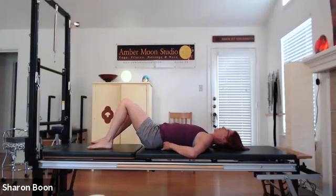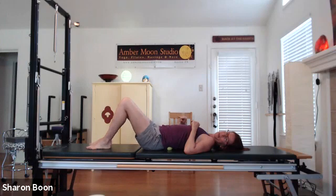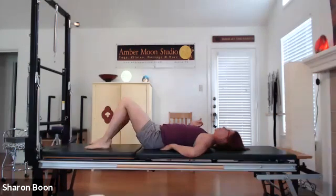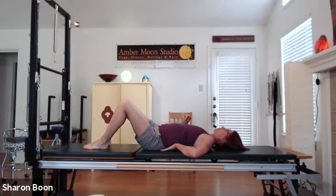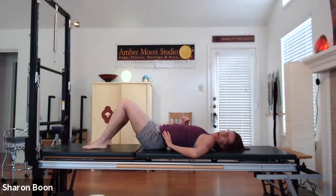And then you're gonna move the tennis ball in, 6 sways. Let the knees sway. And then one more time, move that tennis ball in. And again, on this one, be mindful, stay off the vertebrae. So you're still a couple inches away from your spine. And then 6 sways.